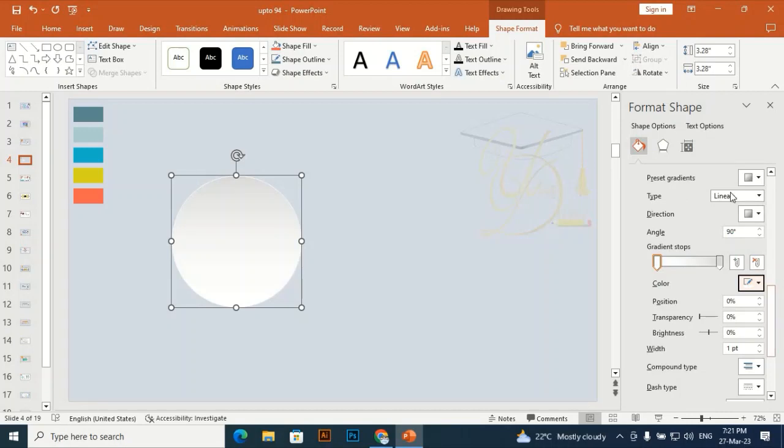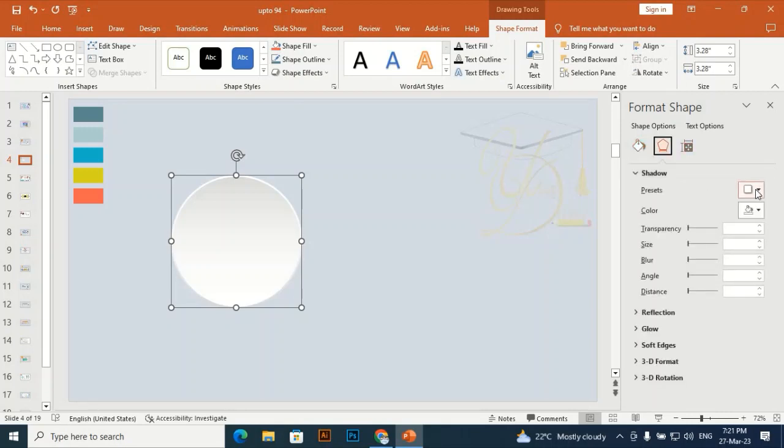And remember that the line gradient will be inverse to the fill gradient, so in the line gradient the direction will be from down to up. Okay, giving some shadow effect. This one, increase the transparency to 80 and 103 size. Blur will be roundabout 11-12.